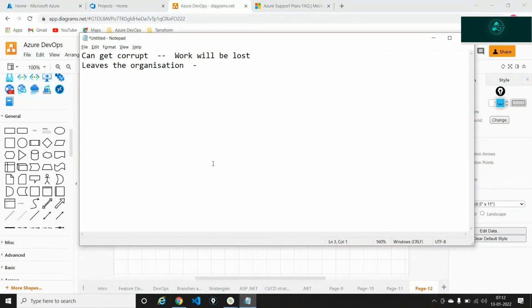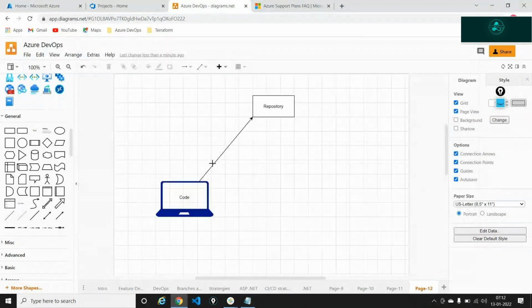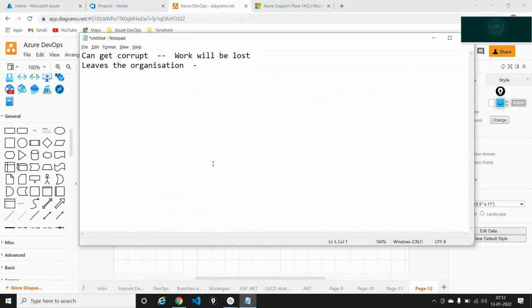Thirdly, when you're working in a team, you're not working independently. You're not working in isolation. You are working in collaboration with a lot of teams. So this is a collaborative effort. I need to see your work, you need to see my work. It's vice versa. I need to work on what you're working on.